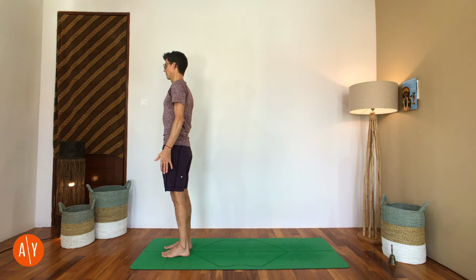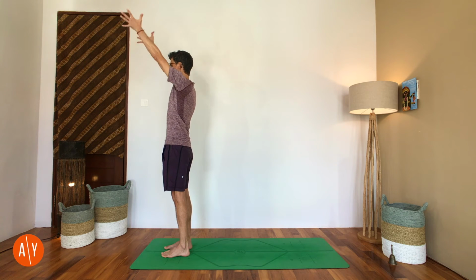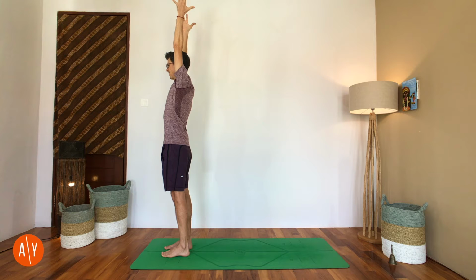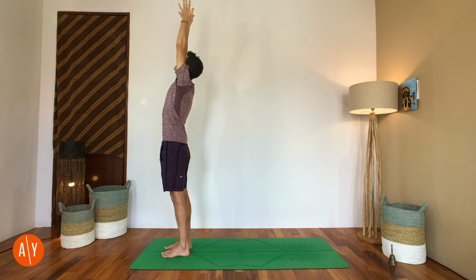For the first round of Surya Namaskar A, I will walk us through it a little bit slowly. And then we will do two rounds with breath. To start though, Tadasana, mountain pose. Stretch your arms at your sides, look forward. Straighten your legs, straighten your spine, straighten your arms. Stretch your arms up. So arms up, arms straight. Since my feet are hip distance apart, I'm doing Urdhva Hastasana. So arms, hands, shoulder distance apart, palms facing each other, and my gaze forward. If your feet are together, you can look up and bring your hands together in Urdhva Namaskarasana.